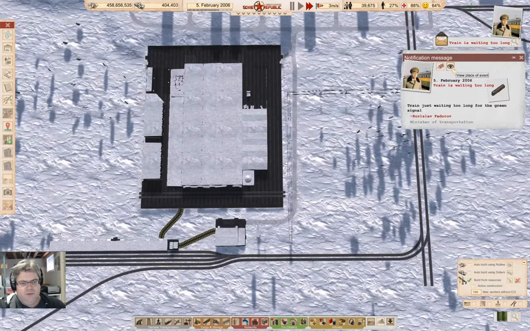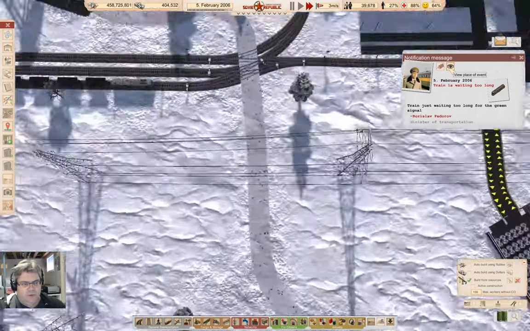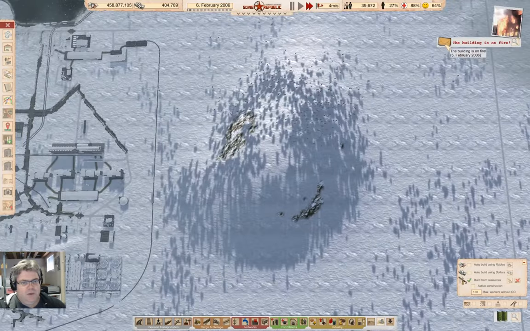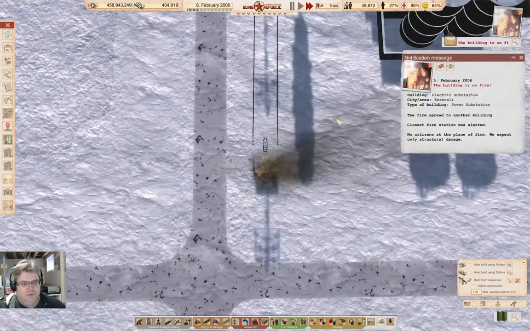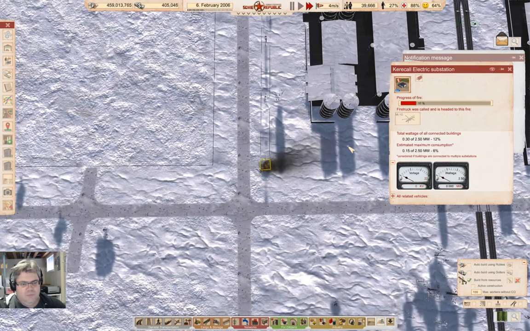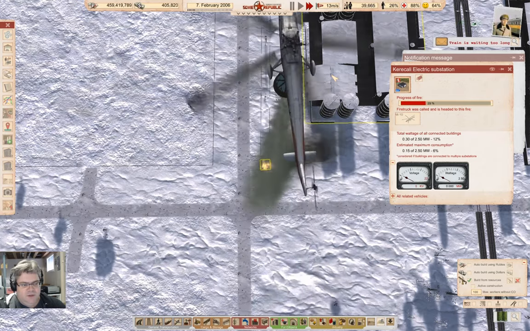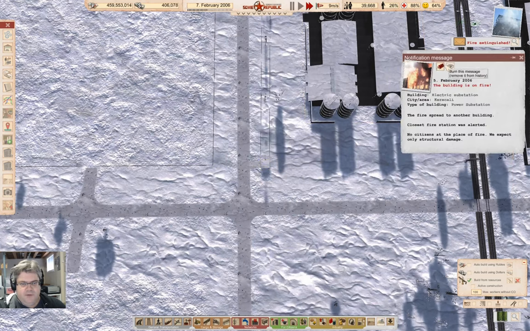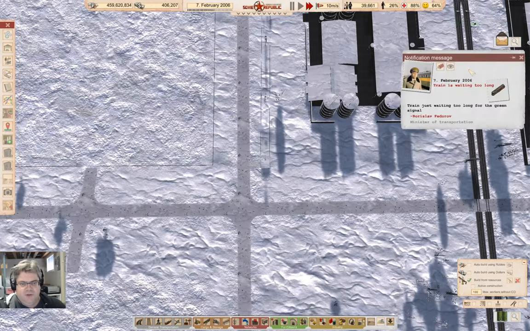So, is this the usual train that's waiting too long? Yes. Okay, so who's on fire? Oh. Okay. Is a chopper going to actually arrive? And it does. Nice. Okay. Fire is extinguished. Train is still waiting too long.